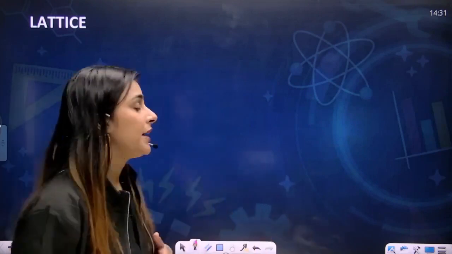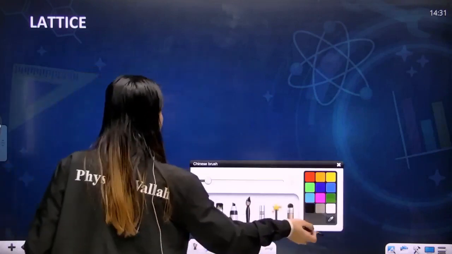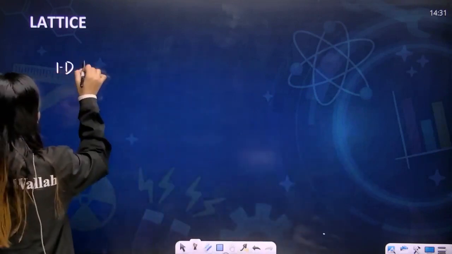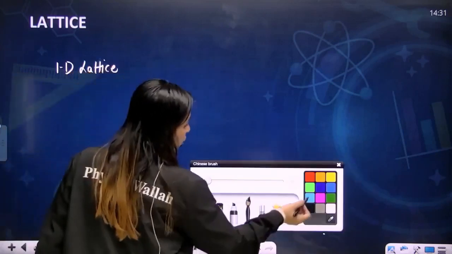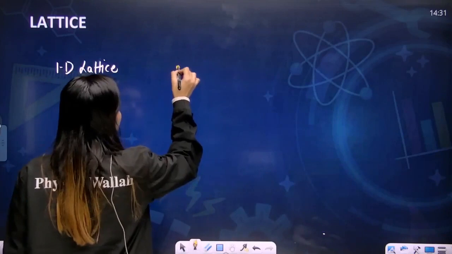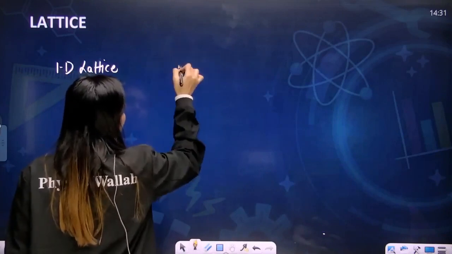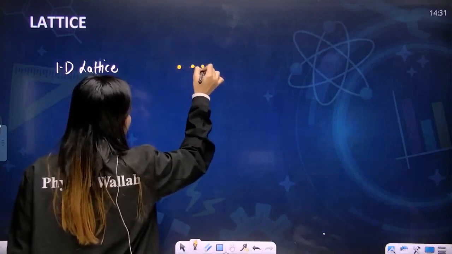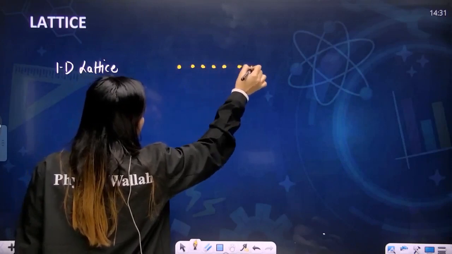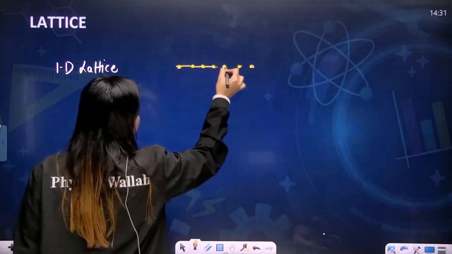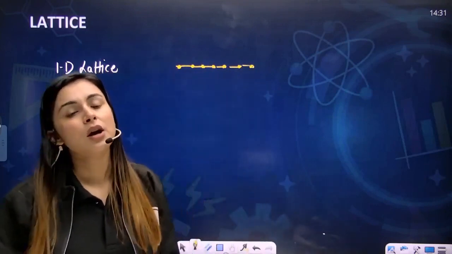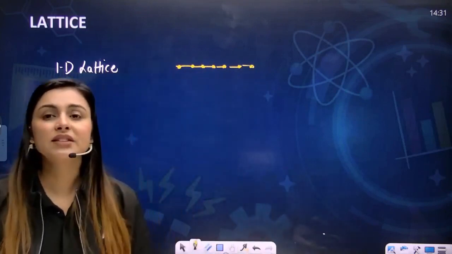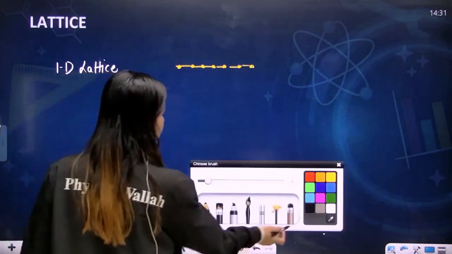So a lattice is a collection of unit cells, or a repeating unit cell gives you a lattice. Now lattices can be of different types. It could be a 1D lattice, that is a one-dimensional lattice. This means that you will have a lattice in one particular axis. So your lattice could be something like this. In any axis, x-axis, y-axis, z-axis, it doesn't matter, but it is in one particular axis, so it will be a one-dimensional lattice.